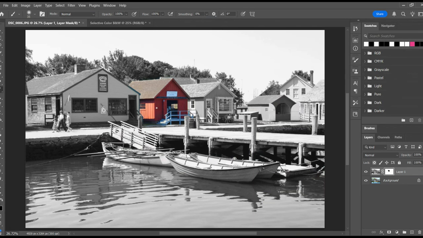Okay, once you're satisfied with that, then you'll go to File, Save As. Please make sure that you're saving it to your Google Drive in your digital media folder, and you please save this as Selective Color 1, because you will be doing however many of these you'll be doing.